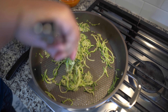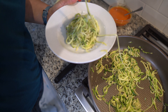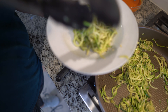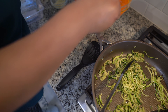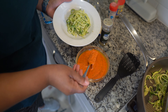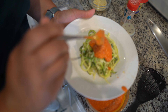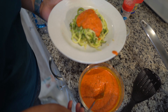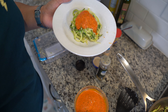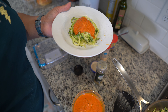We're going to take our zucchini noodles and put them on a plate. Look how long that noodle is — it looks like actual noodles! And that roasted red pepper sauce that I made earlier, we're just going to top it on there. That's a good meal, and you can pair it with the salmon I made earlier, or some chicken breast, or just have it by itself. That is zoodles with a roasted red pepper sauce.